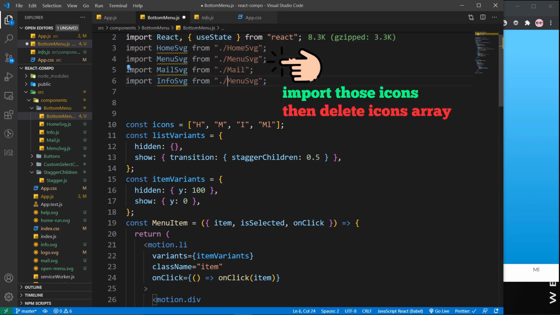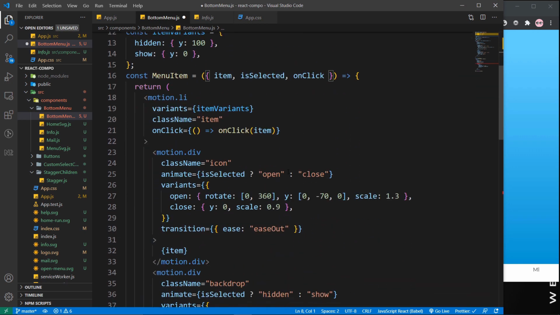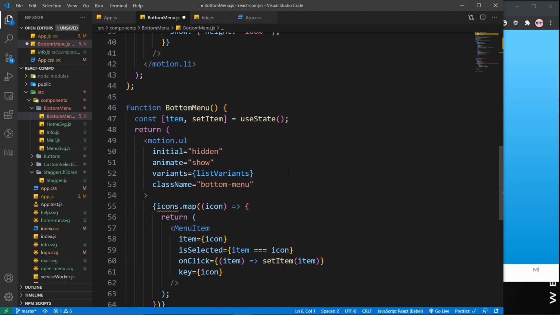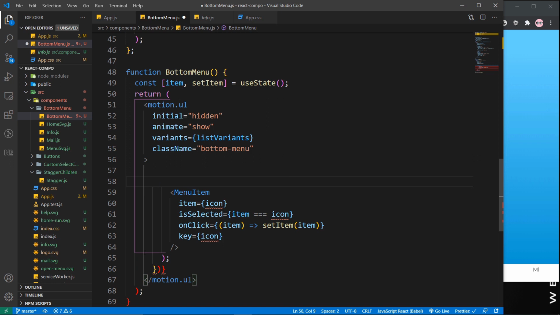So I'm back in the bottom menu, and I've already imported those icons as individual components, and I'm deleting the icons array now. I will also delete this icons.map and this return, because we will manually render these menu items.